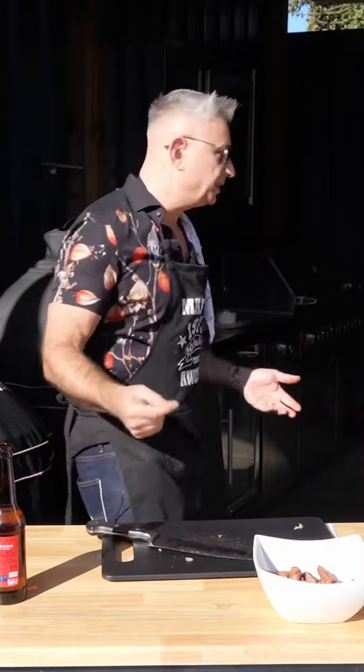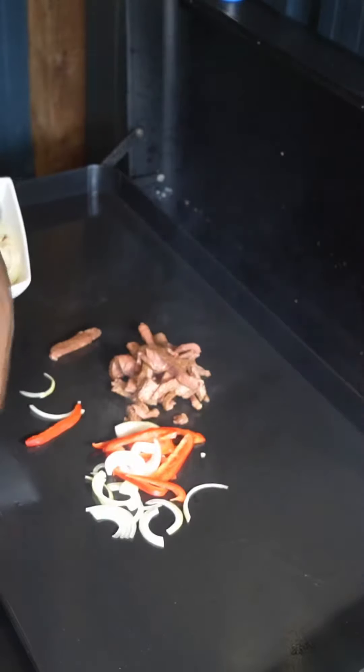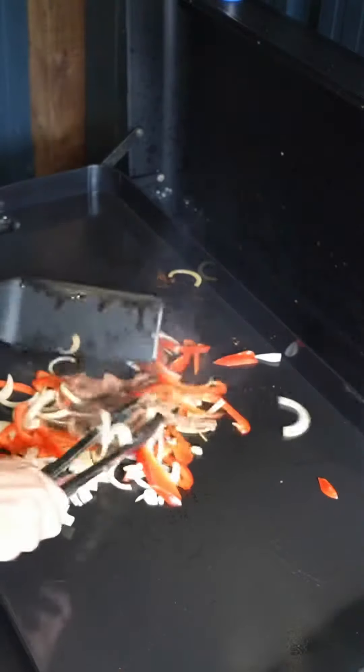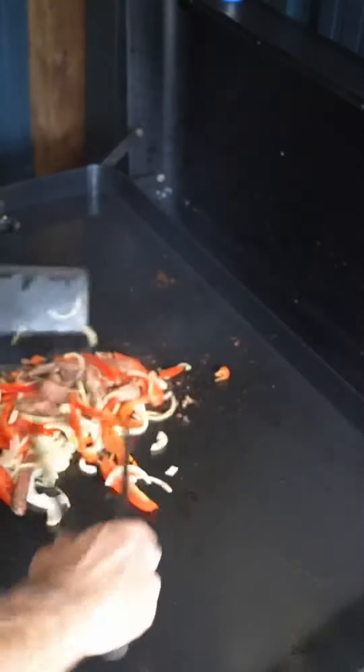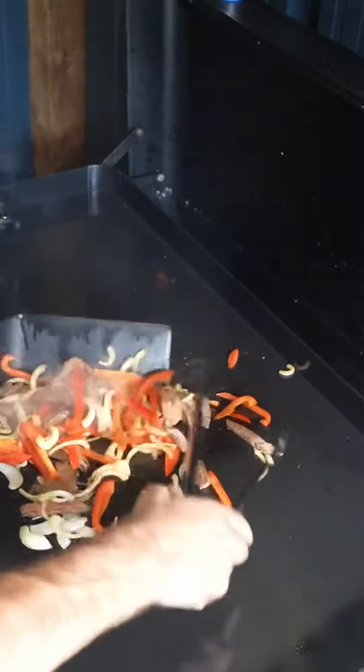We're ready to hit the griddle. Let's warm this steak through. A bit of onion, a bit of pepper — all I'm doing is warming it through. It only takes a question of using up the food that we had left over. It smells wonderful. Keep it moving, keep it grooving. So leftover steak, peppers, onions.